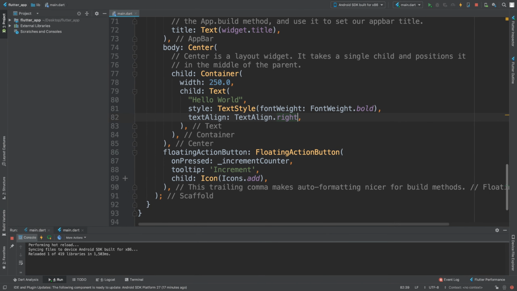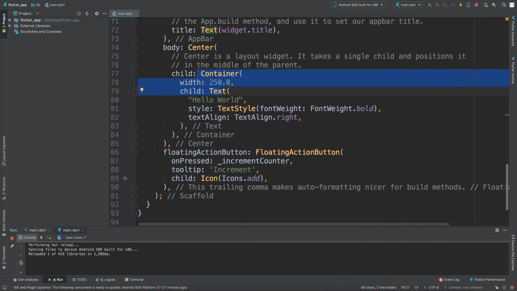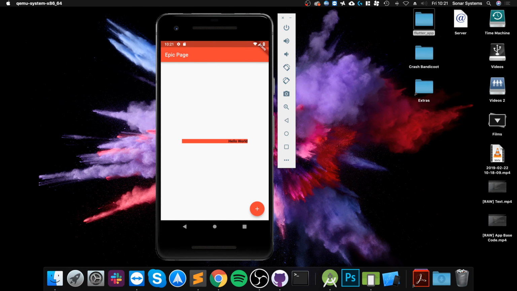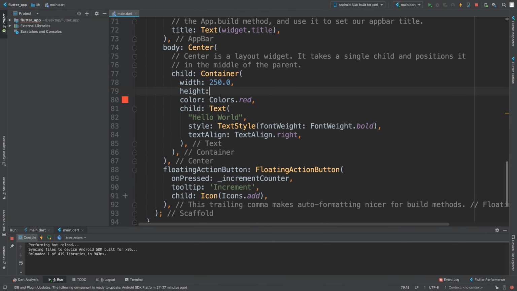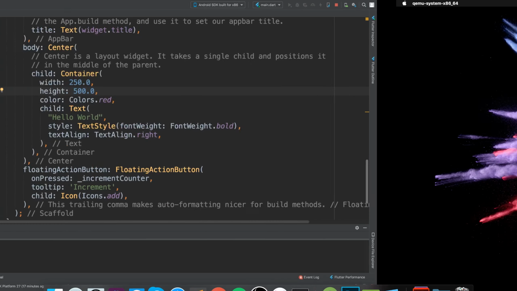But now what I want to do is add a background color to the container, because otherwise it's hard to see where it starts, where it ends, essentially the size of it. We can do that pretty simply by just putting color, colors. Let's add one. Let's do red, which is my favorite color. So save it. As you can see, we can see the full restrictions now. And we can obviously change the height property. So if I did that to 500, as you can see, it is 500 now.